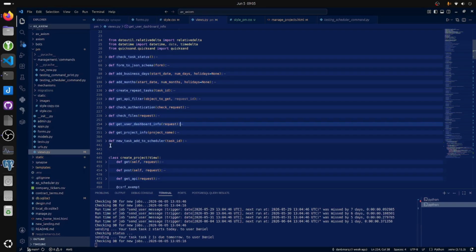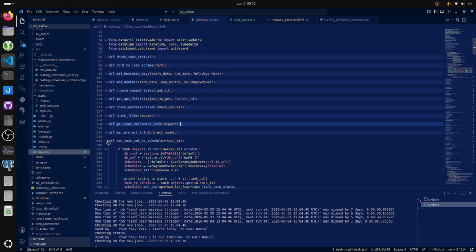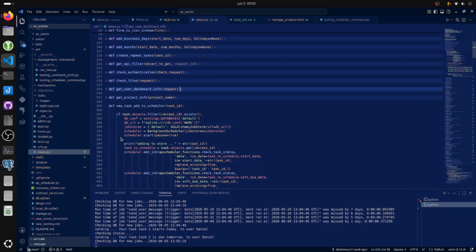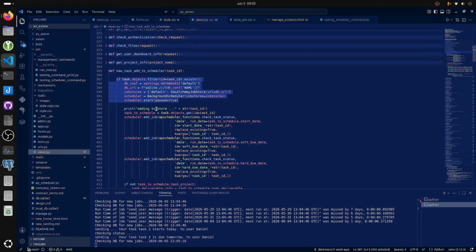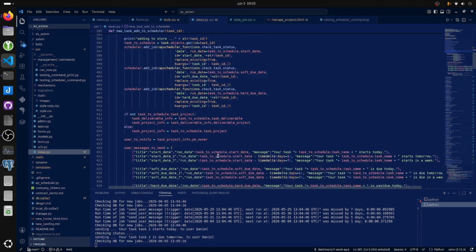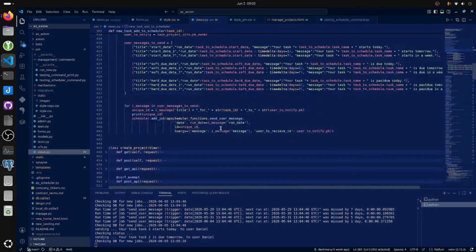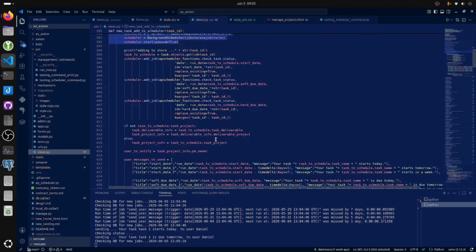Earlier, we showed you how commands work, and we showed you how you could run your AP schedule with these commands. Now we're going to show you how that connects to your Django project. As you see here, the database gets connected to the job stores, so that anything that is running through these views, we are going to be able to add it to our job stores. Let's see how that works out.